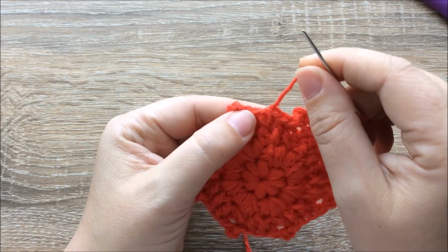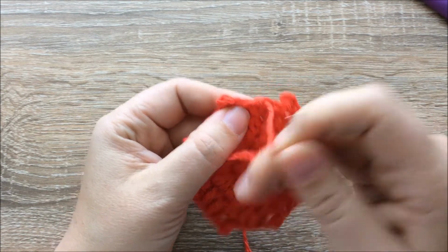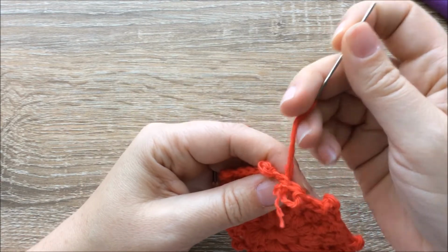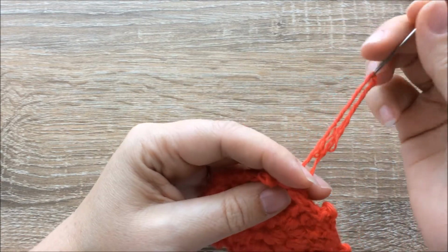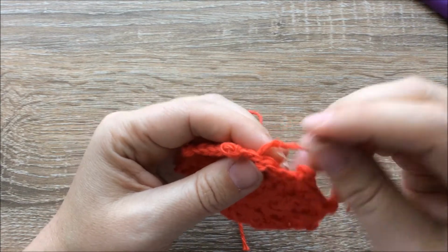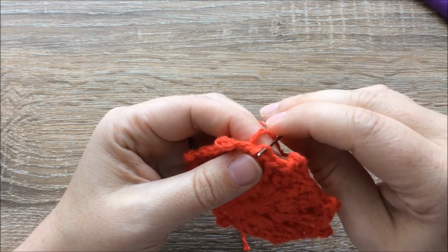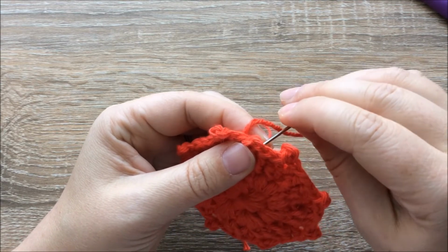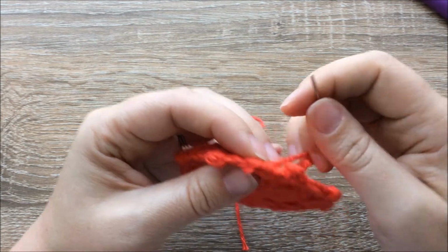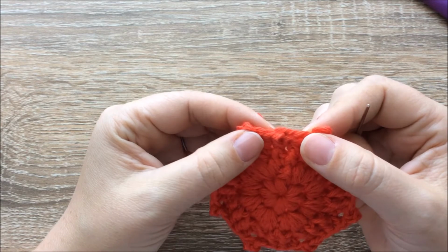So what I'm going to do with my needle is work into the next stitch, and I'm going to go straight through that one. Then I'm going to come back, so I've gone through there, and I'm going to go into the back loop of that last stitch. So once I've done that, it provides me with an invisible finish.